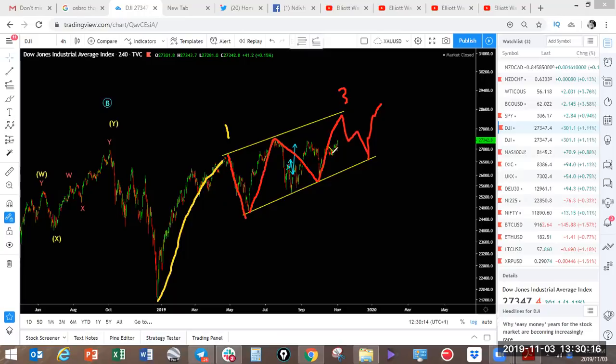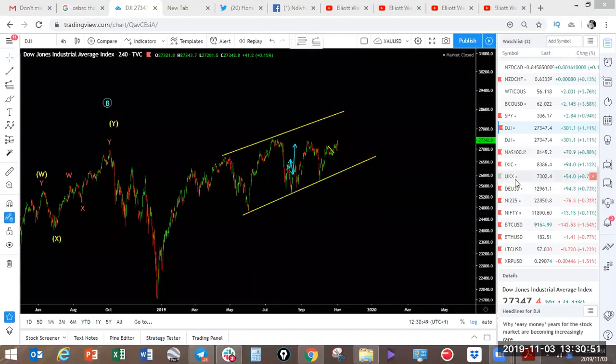So that's why I'm saying this can be a wave. Let's just put up a 2 in yellow here. This can be a wave 3, the sharp one here, or the wave 3 can be the whole diagonal in three waves. So I'm looking at this to be the wave 3. Let's change the degree there. It should be the wave 3 in yellow. And if it is in yellow, yes, we're going to come back down here, but it will be to come back in and eventually complete the wave 5. Then we will expect the bigger correction to happen on the Dow, the S&P 500 and the NASDAQ. Right, now let's look at the UK 100.